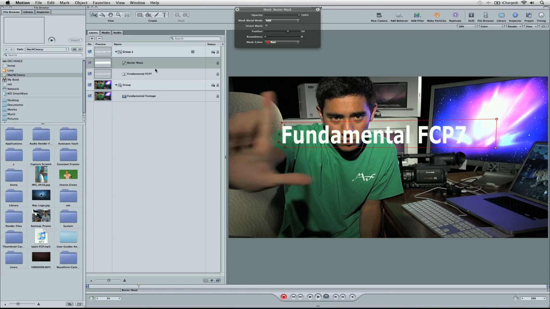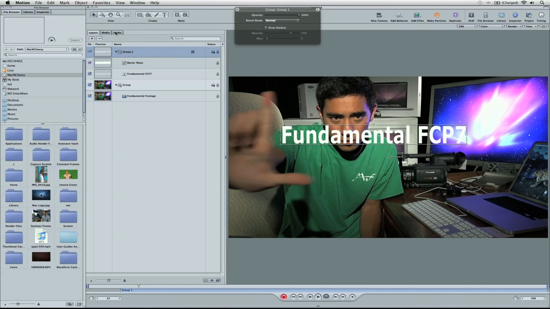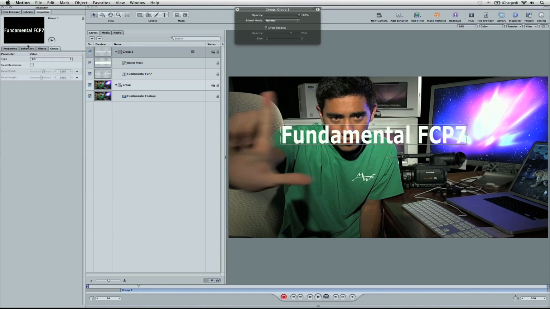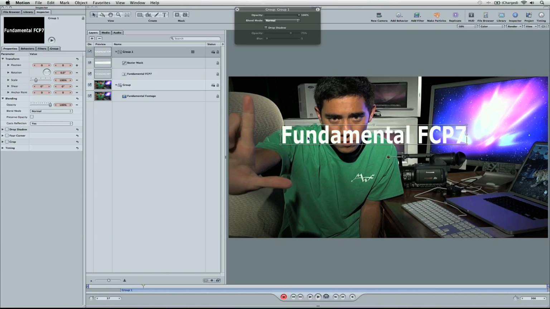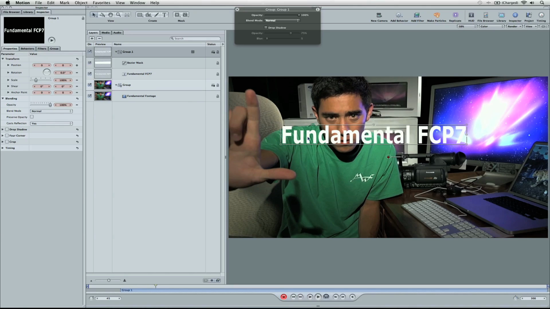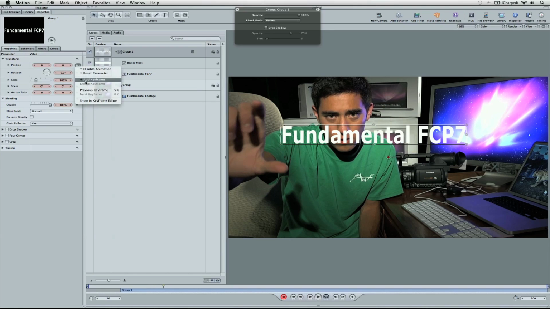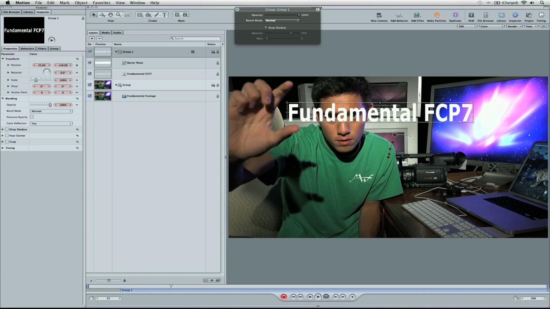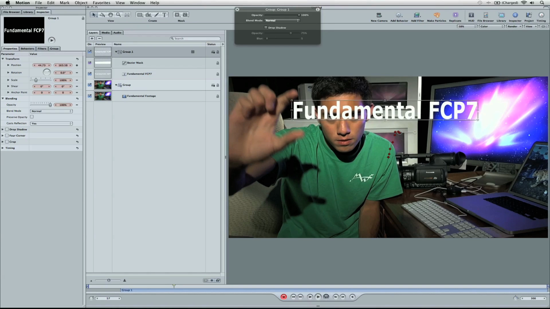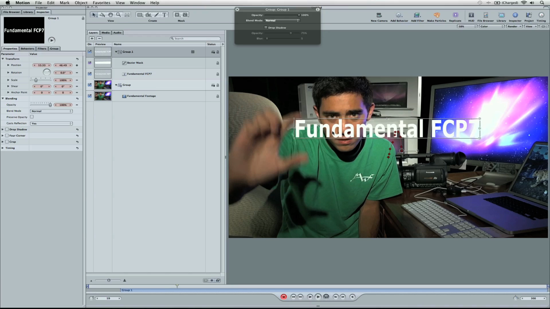Okay, so now what we need to do is animate the group. We're going to go to the Inspector tab, the Properties tab, and add a keyframe to the position. We're still recording, and we're going to adjust it. Actually, it's a little too early for a keyframe. Okay, so right here, when I start to clench, I'll add a keyframe. Just keep it between my fingers, center it between the fingers, and you're going to see that the effect is going to be pretty cool.